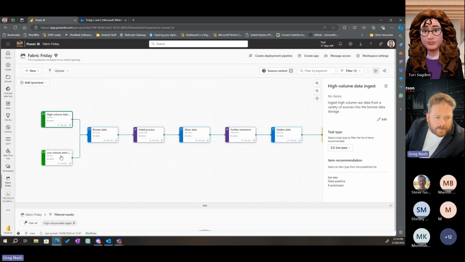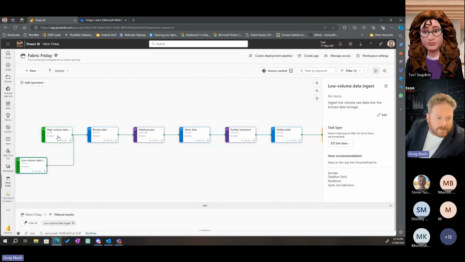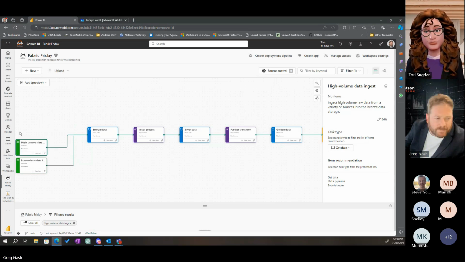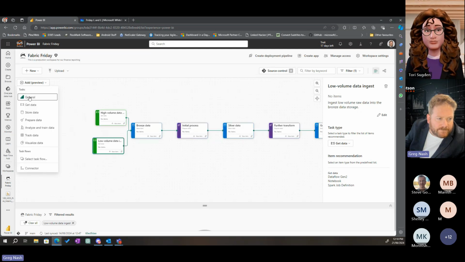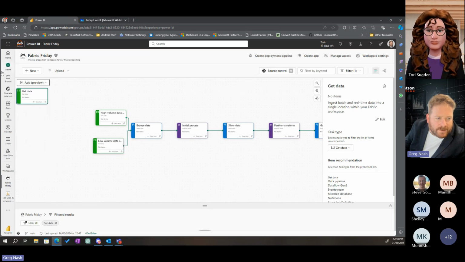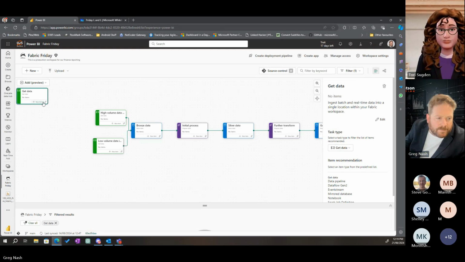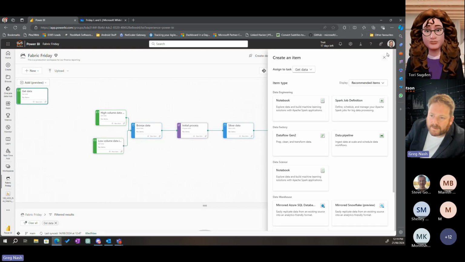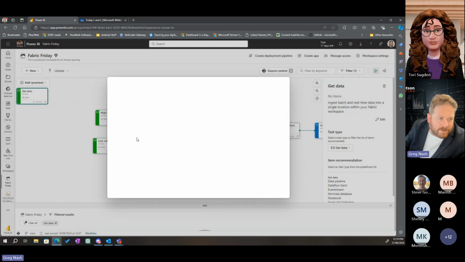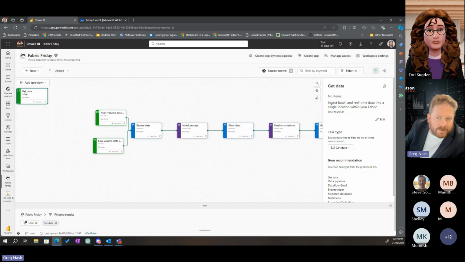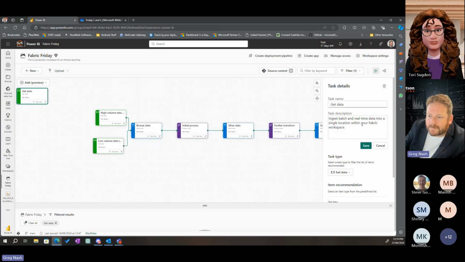We're only going to get one of these types of data. Or maybe I could go each department. Okay, so let's go each department. Actually, we'll build this before here. Add a general task, a get data task, an analyze task. Okay, this is starting to make sense. Get data. How do I name it? New item. What? Oh, that's an actual thing. Okay, we don't want that. What does this do? Attach something. Oh, I can assign it to an item. That's cool. I want to rename it. Edit. Here we go.